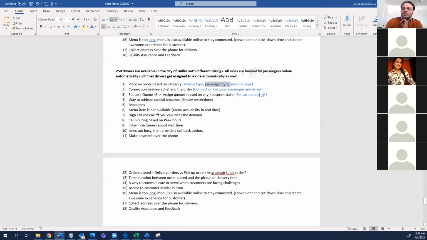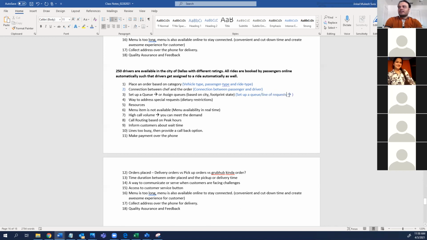Okay. So Nisha, when we say queue, it is not something which means that there will be some kind of time delay. You could still be putting a lead in a queue and being served in a fraction of seconds. Queue does not mean that you have to wait in line. Queue is something where you are creating a line of something, and that line can be finished as soon as a fraction of seconds, or could be a few days, or could be a few months. I felt that that's where the confusion was. So queue is just a line. Set up a queue or a line of requests.